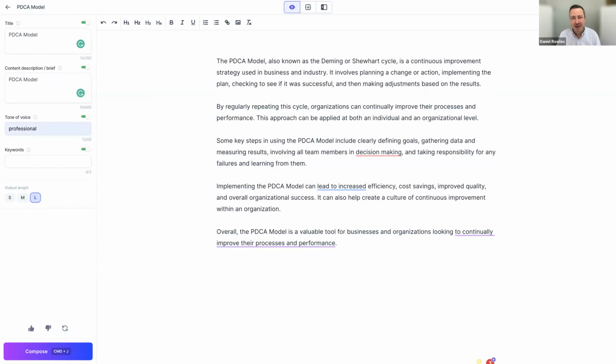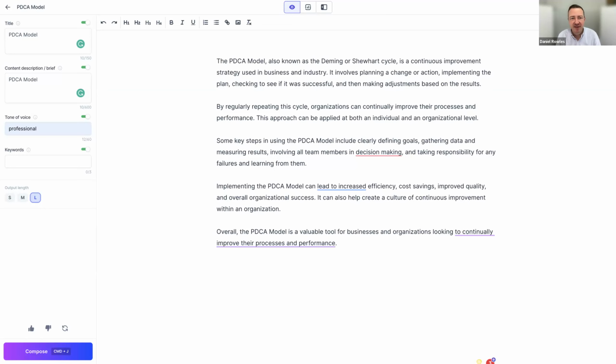A couple of ethical sides to this. This is from something called Jasper, which is in the toolkit that I'll share with you. Essentially, it's a writing tool that sits on top of GPT. Say I've got some undergrad students, and I say, just go off and do a bit of research on the PDCA framework or model, which is Plan, Do, Check, Act. Well, they could very easily go in here and just type in PDCA model, professional tone of voice. Incidentally, with this one, it will learn the tone of voice of your brand, and you can say, right, I want it in a particular tone.